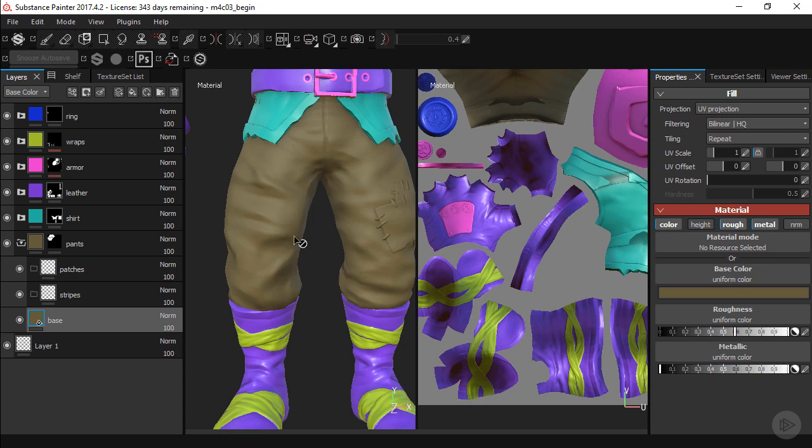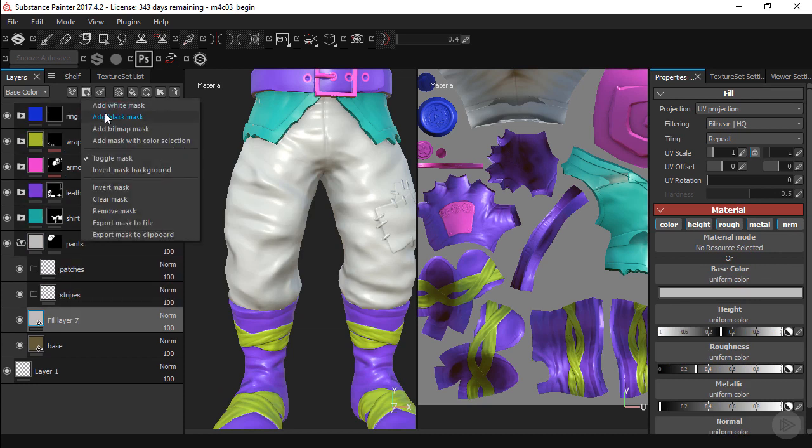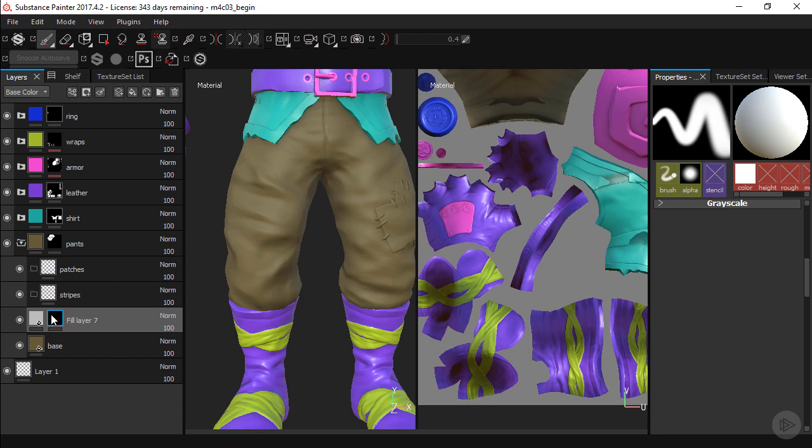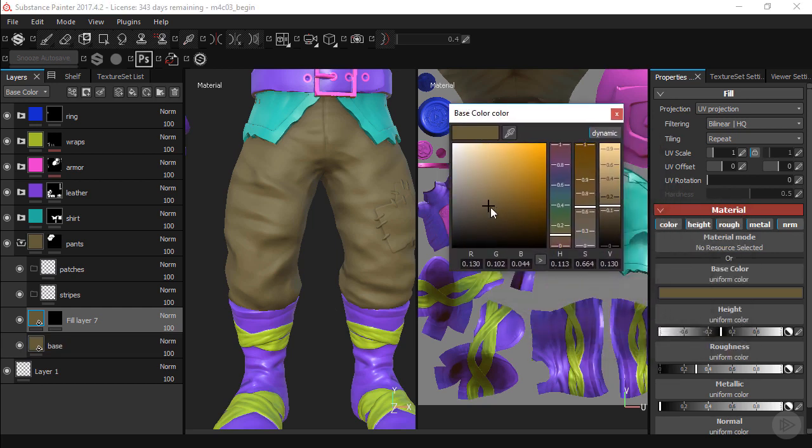Let's do something a little different this time. Let's create a fill layer, and I'm going to mask this now. Let's create a black mask to hide it, and configure a color. Again, we're going to use our eyedropper to grab the original color that we started with. And then we're going to use our recent color box to choose a similar color. Sort of like that. That should work.